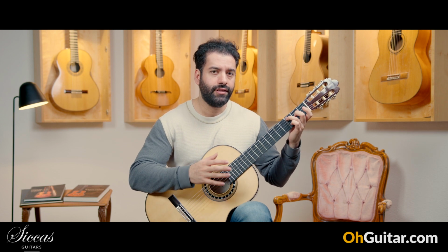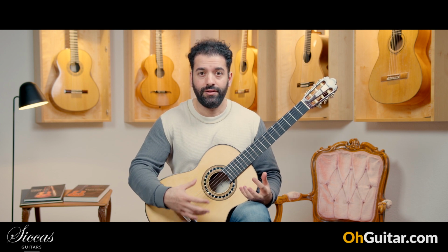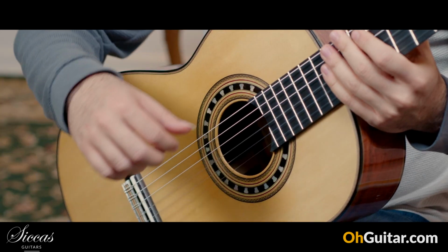Also a very detailed sound, very good tone separation, so that you have the feeling of having the control over all the strings like a conductor in an orchestra.